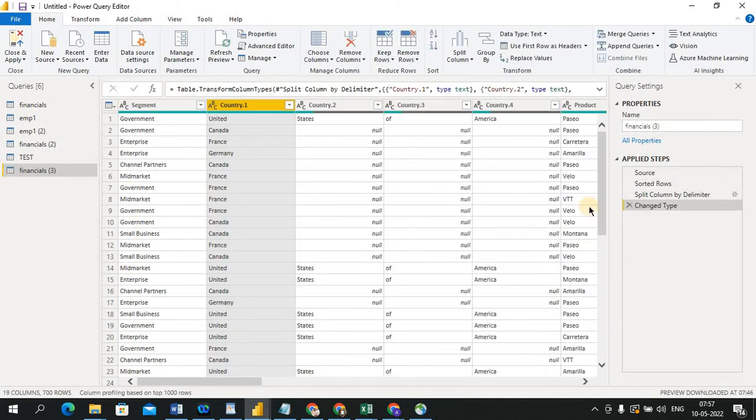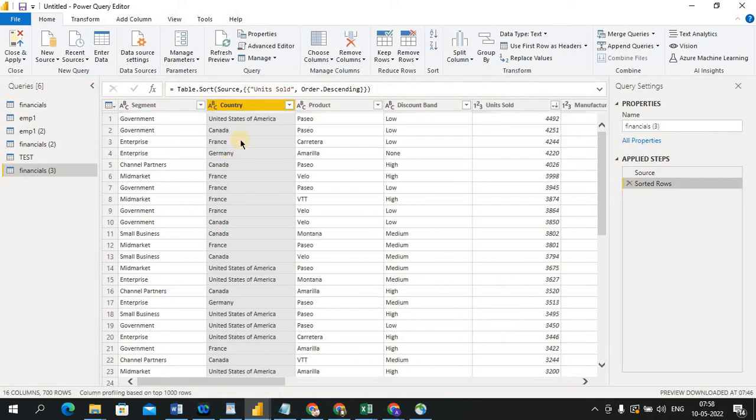One new column will be added. You can see this is a new column which I have just added. Before the space, United States is there, so that is occupying here. Just click on this and it comes back, you can see United States of America is there. So I want only United States, the left side, before the space value only.